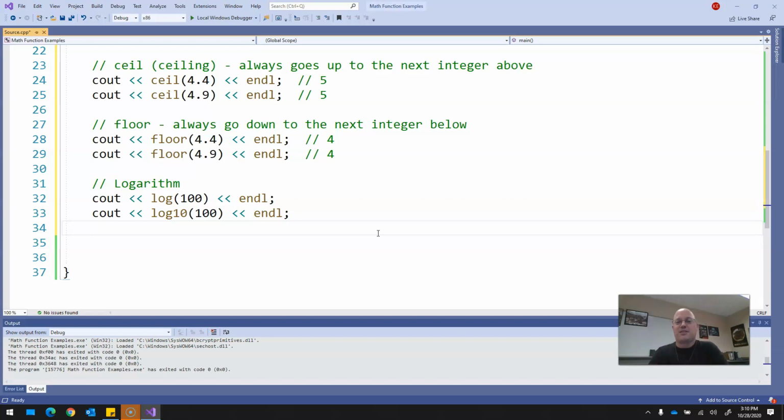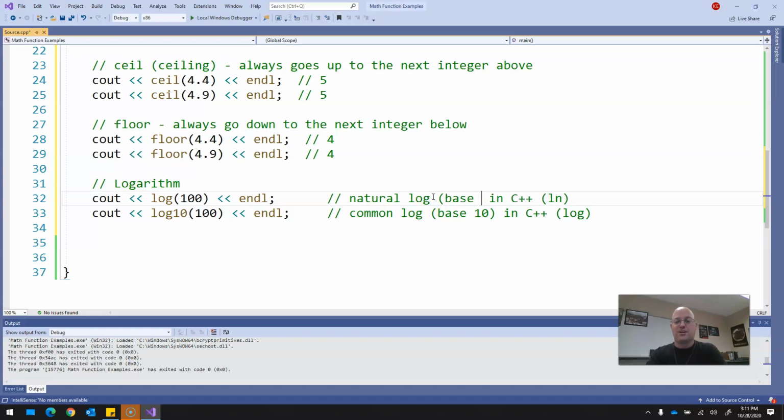Now on your calculator, there is a log, and there is a ln, the natural log. On a computer, it's not the same, at least in C++. When you say log by itself in your calculator, it would be typically what we call the common log, the log base 10. That is not the case. It is actually the natural log in C++. So that's the ln button. Whereas the log10, that would be the common log, in other words, a base 10 in C++. So on your calculator, they're sort of reversed. The common log is base 10.